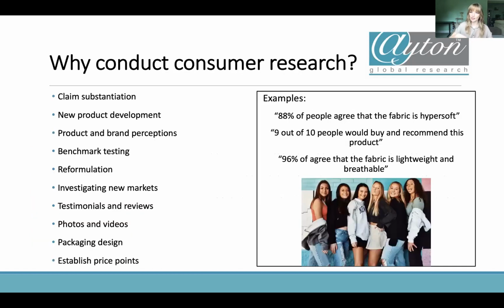So as well as looking at our claims, which is obviously really important, as I said, especially when you're looking at something like clothing and apparel, you might not be testing it for claims. You might just want to get feedback on your product. So anything with new product development, finding out, does this technology work? Does this supplier work? Do we want to choose a supplier and test them against each other? So as we say, benchmark testing is great. That could be against competitors. It could be against your own products, but you can find out where you sit within the competition.